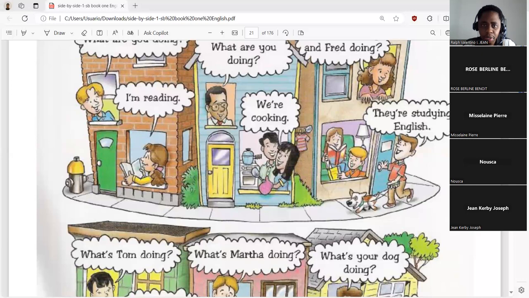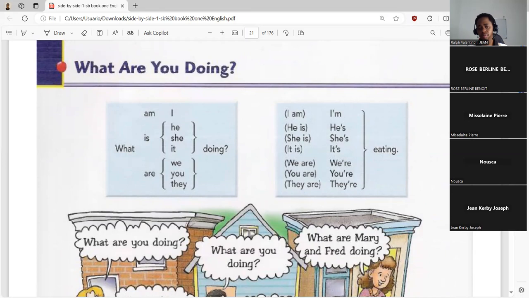As you can see in the book, if I say what do you do, this is the present simple tense, but if I say what are you doing, this is the present progressive tense. What are you doing? C'est-à-dire qui ça fait là? Il est même capable de décrire qui ça l'a fait là en utilisant le présent progressif. Okay. What are you doing?